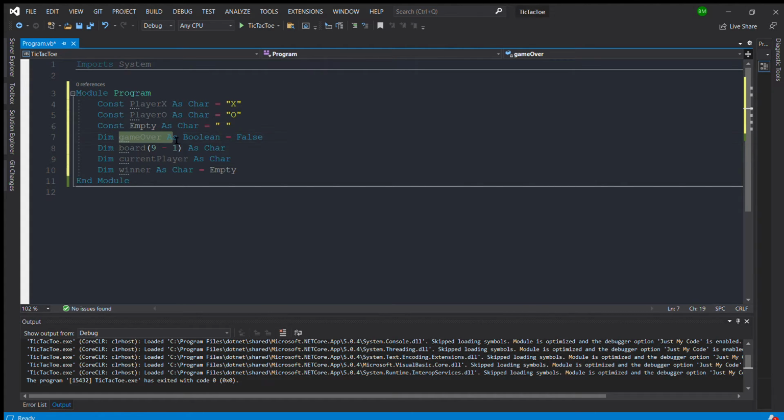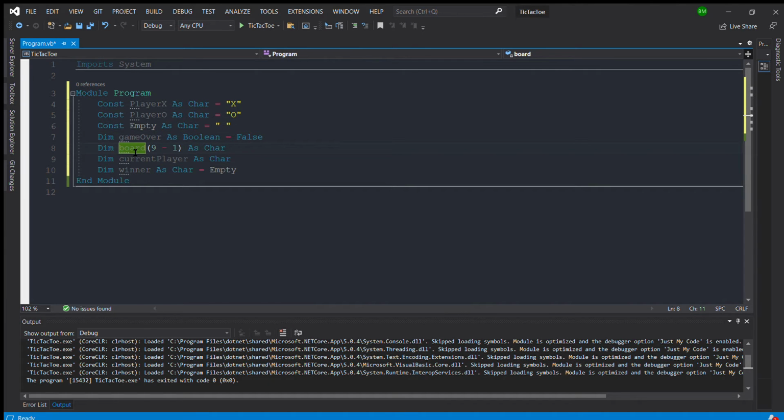In Visual Basic, you can declare a variable and initialize it to a value by dimming it as the type and setting it equal to the value you want. This is a boolean, representing true or false. If the game is over, it's going to be true. If the game is not over, it's going to be false. We haven't even started the game, so the game can't be over, so it starts off at false.